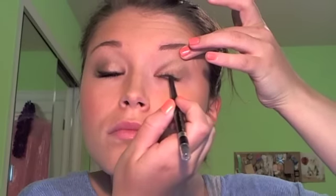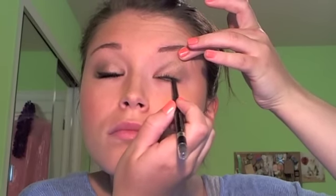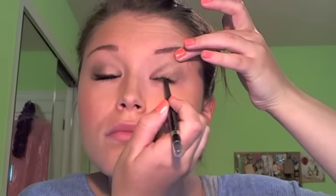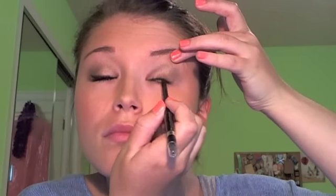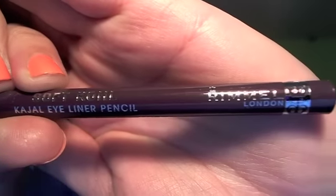I'm going to be taking a black eyeliner and tightlining my lashes just to give them some extra fullness when I apply my lashes. To add even more color to the look, I'm going to be taking a plumy purple eyeliner and lining this into my lower lash line. This way it will get smudged into the lashes and make them fuller, but also add some extra color onto the skin of my lower lash line.